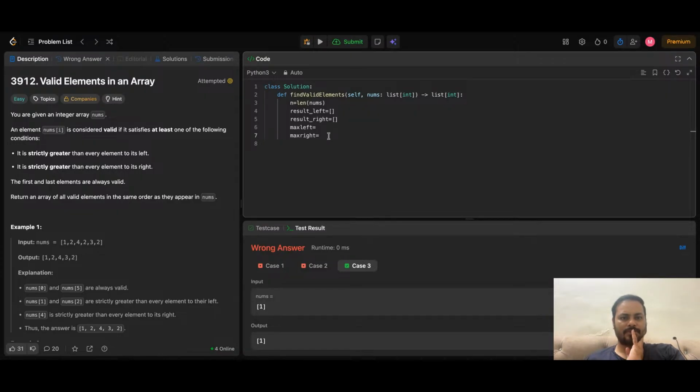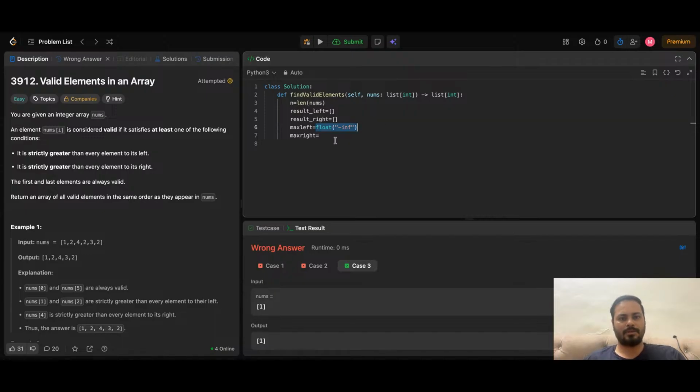So let's start. What I'll consider is whatever is the minimum value, I'll take that. So it's better to take minus infinity, right? Float of minus infinity. Okay, so this represents minus infinity.